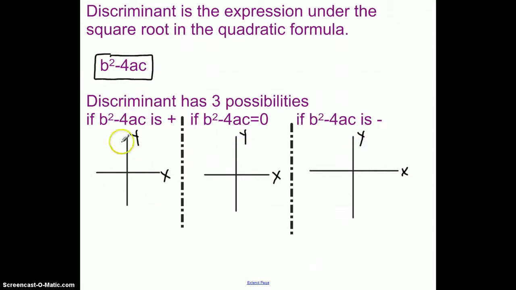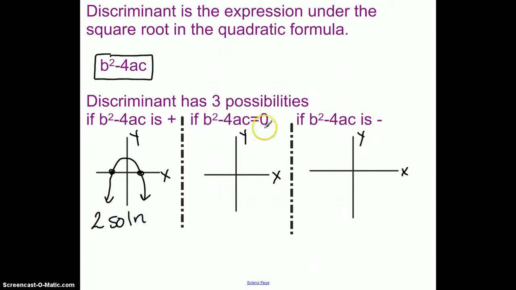possibilities that can happen. One thing is that if I solve it and the answer is positive, then it's going to be some kind of a graph that probably either opens up like this and hits in these two pieces, or it could be one that opens down. Either way is okay. But the idea is it's going to hit the x-axis twice, which means on something like this, that this is going to be one that gives us two solutions.